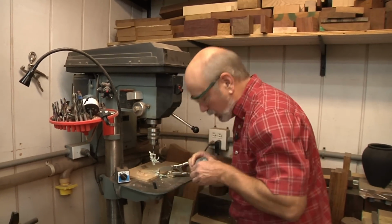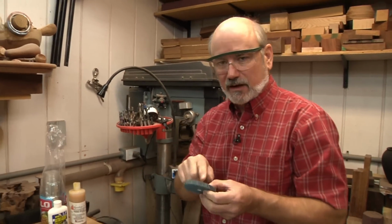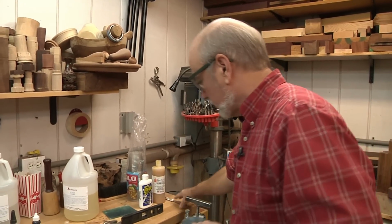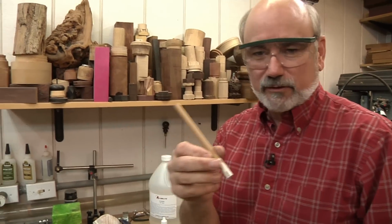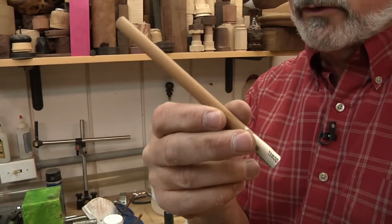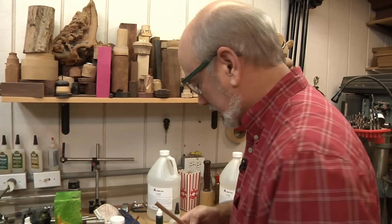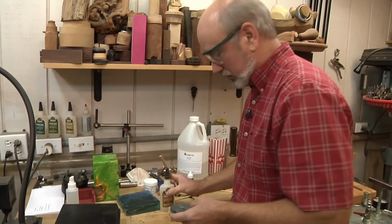I was going to make originally the shaft for the top out of acrylic, but trying to turn, oops, that's the wrong piece. Trying to turn a perfect 3/8 inch dowel is almost impossible. So I'm going to go with cherry. Somebody already went to the trouble of making this exactly right. I don't want to have to redo all that work.